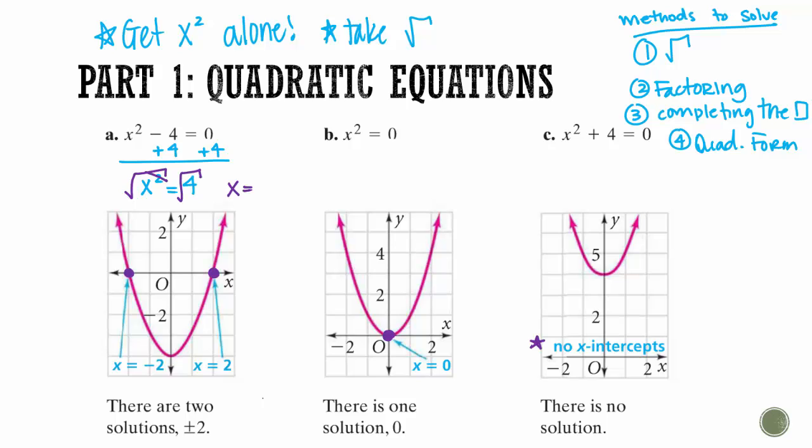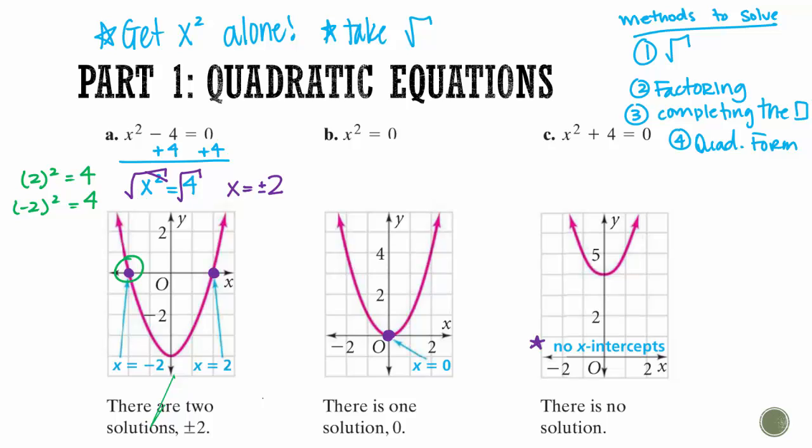So I get x equals, this part's a little tricky here. Whenever you take the square root of a number, you have to use the plus or minus option, because think about when we plug something back in. 2 squared would give me 4, but so would negative 2 squared, because a negative times a negative is a positive. So you need to throw a plus or minus on the outside of all of these.